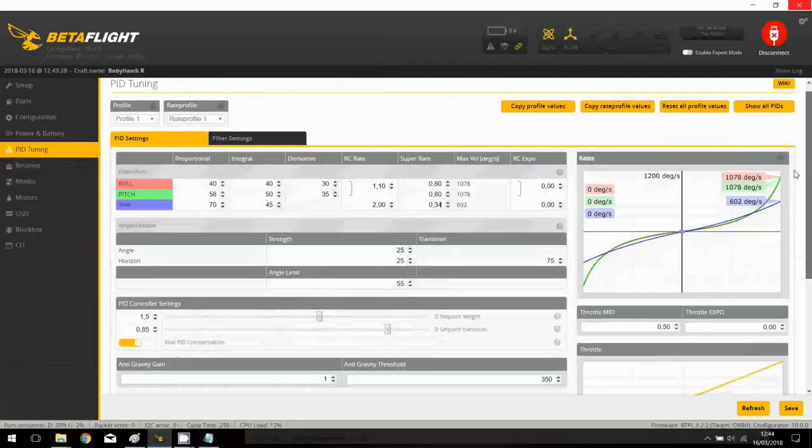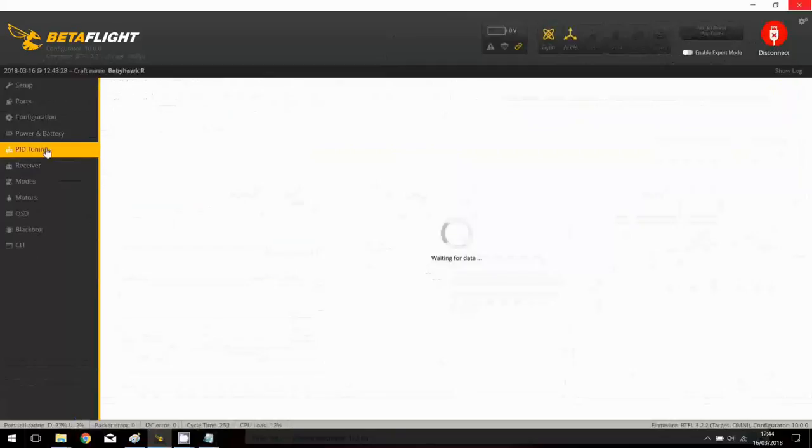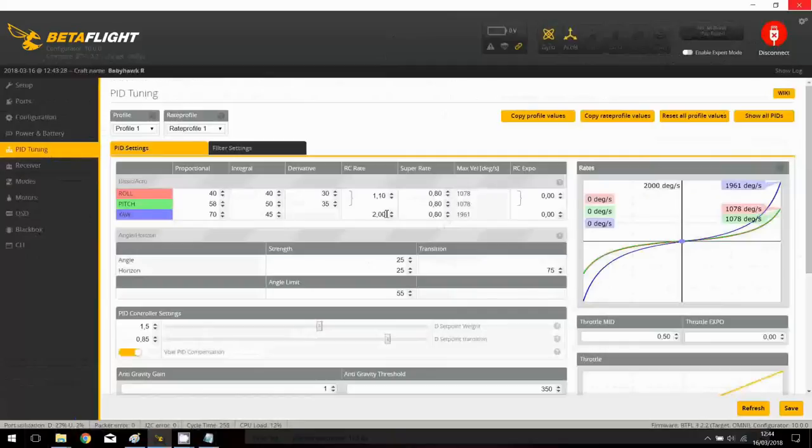So in terms of filter, we have PT1, and you can see that we have something probably most associated with the default one, but we have the dynamic filtering. Okay, so now I forgot probably to save. Yes, I forgot to save, so I will reapply. Sorry. Okay, and apply something about 0.34. Okay, and we press save.